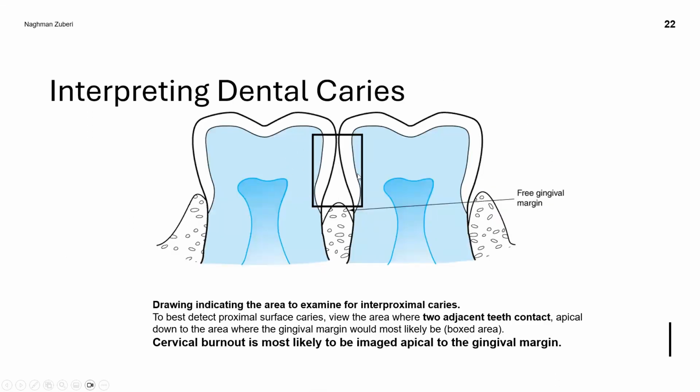Well, when you receive the X-ray, or when you expose the X-ray, always try to see the enamel caries or the proximal caries, no matter enamel or dentin, I must say, in this area which is shown with this rectangle over here, above the cemento-enamel junction. Below the cemento-enamel junction, chances are you will be seeing, in most of the cases, the cervical burnout, or if the caries are present, then they will be the cemental caries.